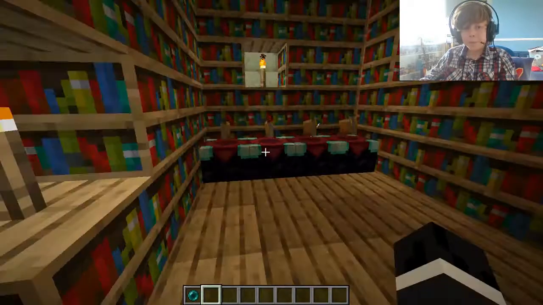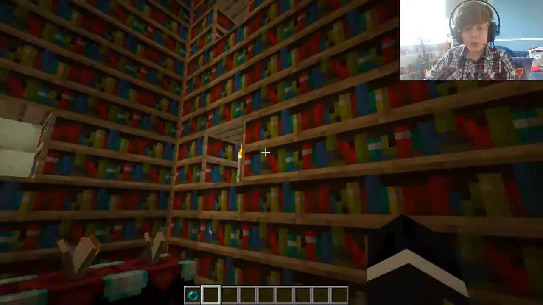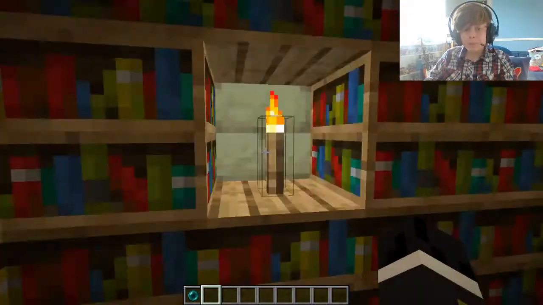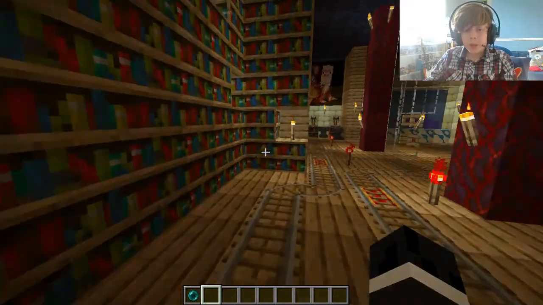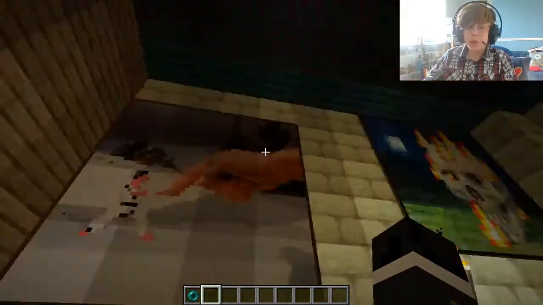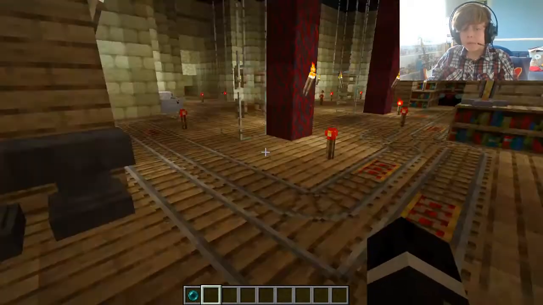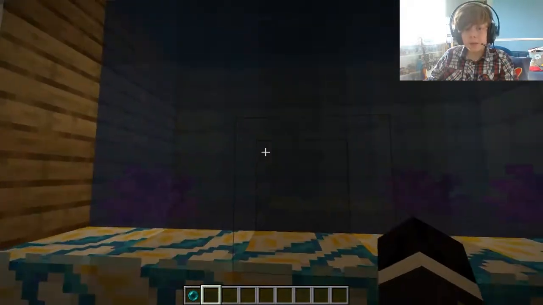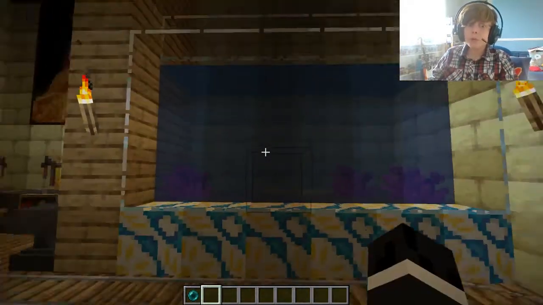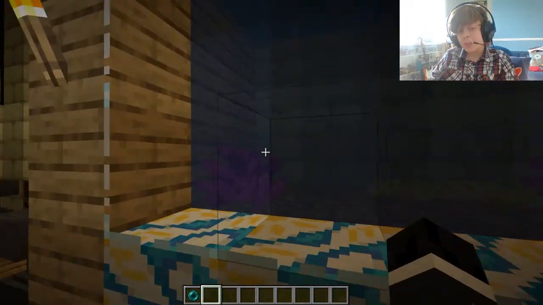So the first part is the library. So it's just loads and loads of bookshelves, a few enchanting tables. Got some torches. And yeah. Right, the second part is all brewing, cauldrons, some more paintings, and some anvils. Then the next part is a fish tank. All the fish keep disappearing. I do feed them. Don't worry. They just seem to disappear.